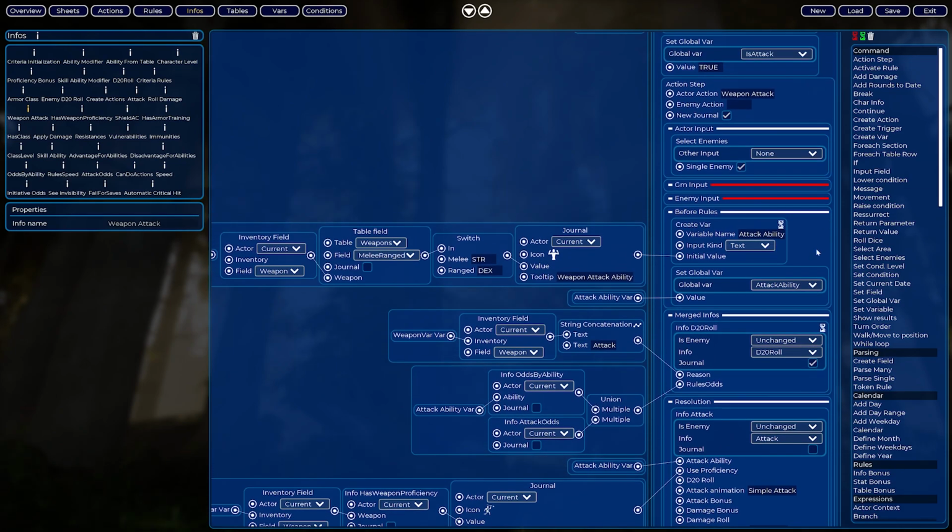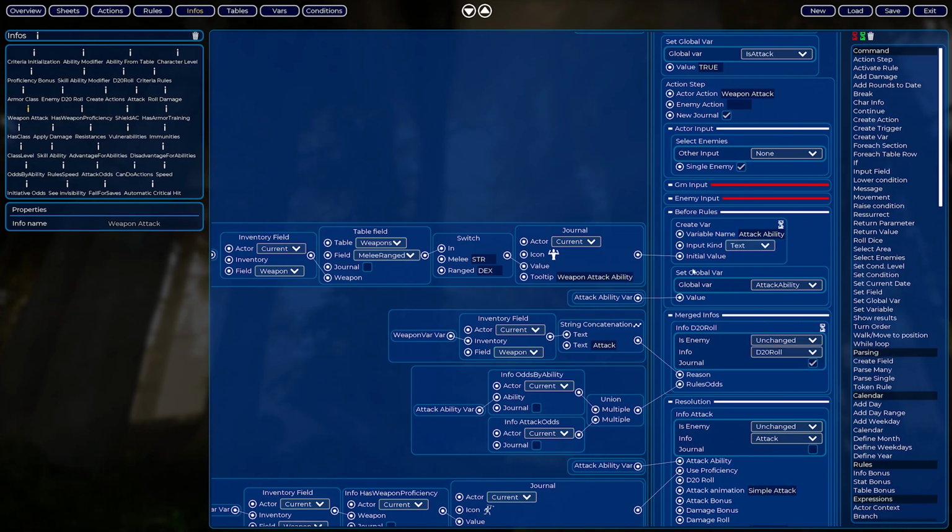Here we have an excellent example of the before rules area being used. Before use rules area is an area of the actor input that, as the name implies, is executed just before merged infos and before resolution, but after input has been collected.